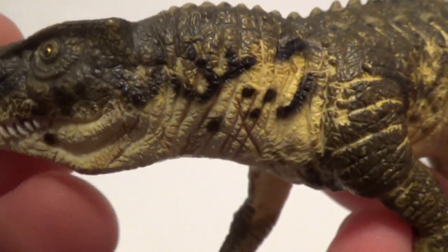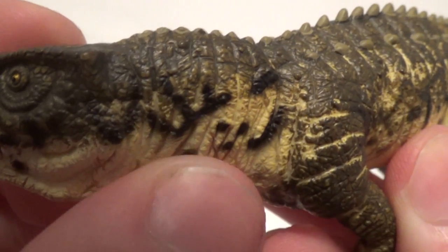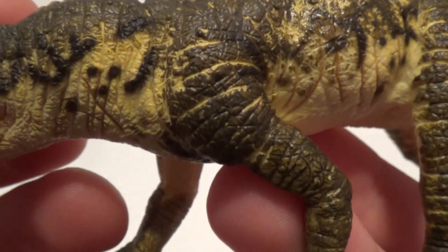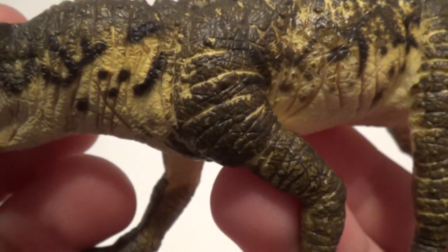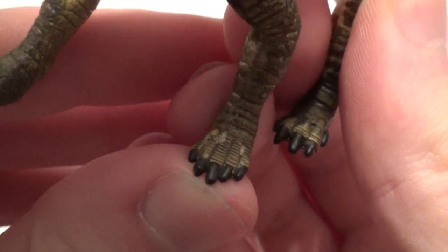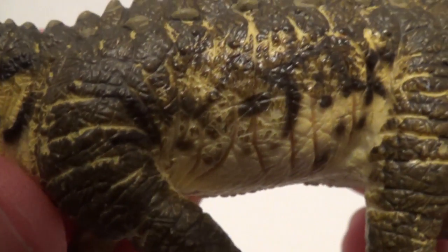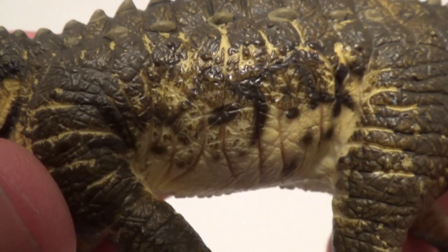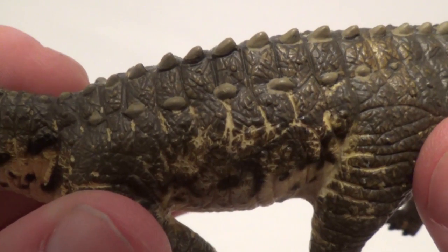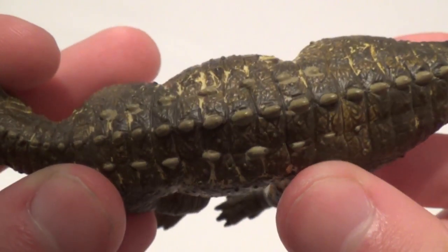So moving into the neck area, you can see some baggy wrinkled skin there. That looks really good. I like these black stripes and black dots on there as well. It looks really nice. So moving into the left shoulder area here, you can see just how muscular the shoulder is. Moving down into the front limb, you can see how the forearm is relatively thin. Here on the front, you can see the 5 glossy black painted claws there. Those look really good. Moving up into the body, you can see the beautiful blending of colors there. That looks really good. I love the mixing of dark browns and tans in there. It looks really naturalistic. On the top of the body, you can see some small spines up there as well. Makes it look really reptilian.